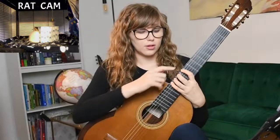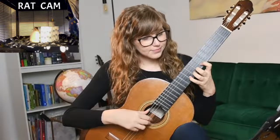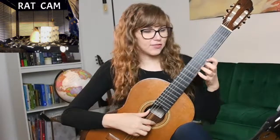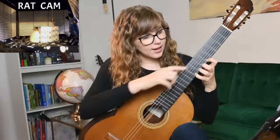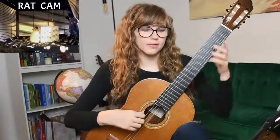And now shift your first finger back a fret to the 8th fret for the next string. And then same thing, on the next string, go back a fret. And then on the next string, go back a fret. And then on the next string, stay on this fret. Next, first string, back a fret, 5th fret. And now shift your first finger up to the 9th fret. Let's do that from the top again.